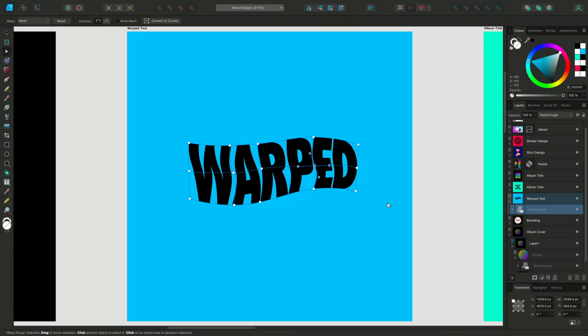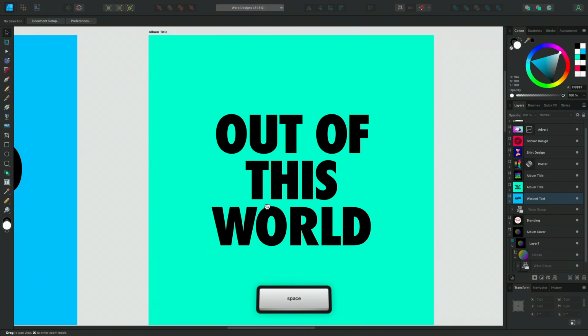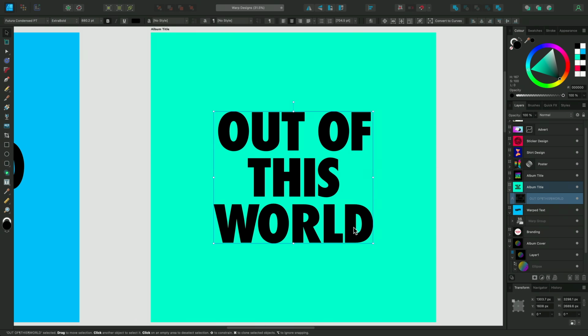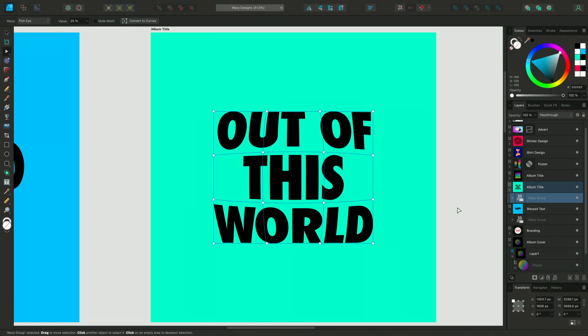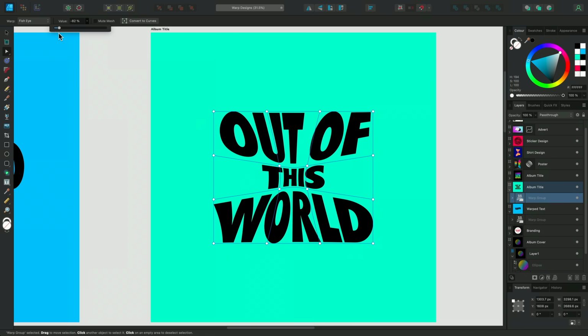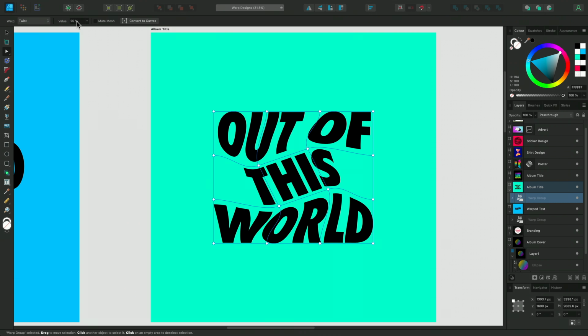a similar effect to. This time, if we use one of the other presets from the list, we can see our design transform instantly. For example, if we use fisheye and then change the value to a much lower amount in the context toolbar, we get this great depth effect. But the one I want to use this time is twist, which I think is a particularly effective preset.